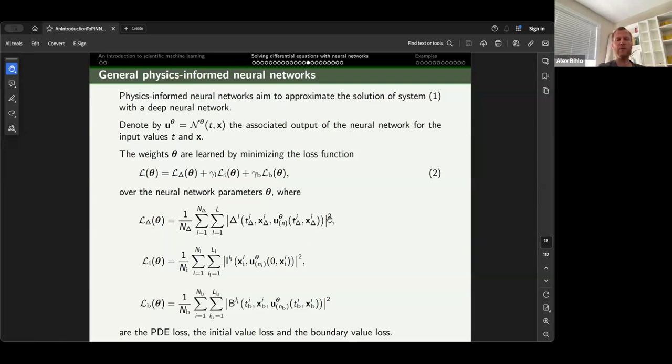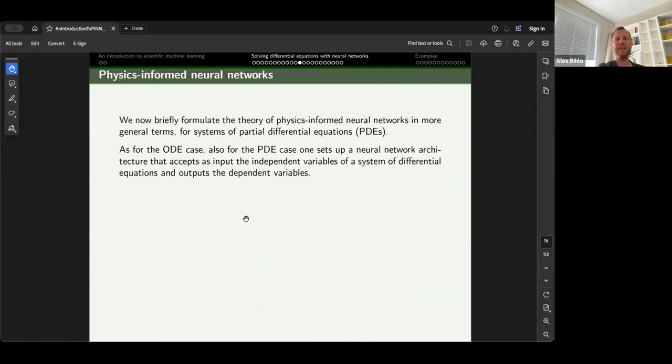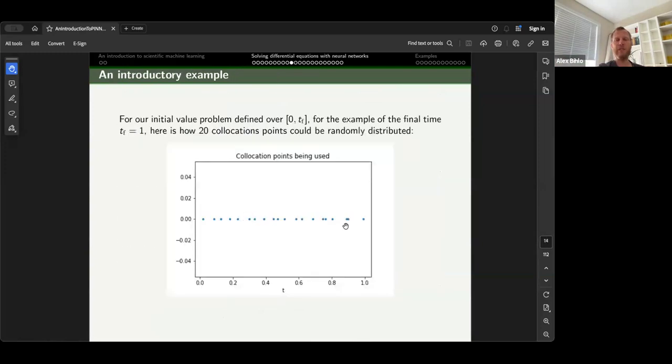But one thing that has been shown here, and maybe that goes to your question, is that this can be wasteful. Let me try to explain. Let's assume we have 20 collocation points and you do mini batch gradient descent. Say you compute the loss based on a random sample of 2 points, then another 2 points, and so on. As you randomly sample, you will always cover all these 20 points.